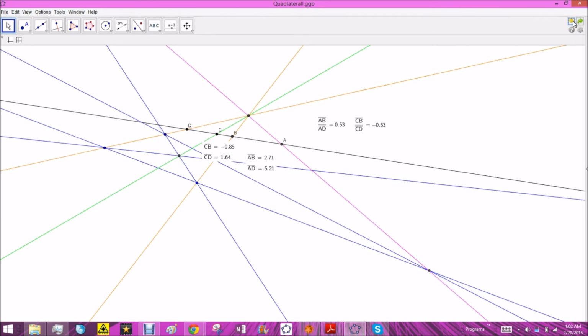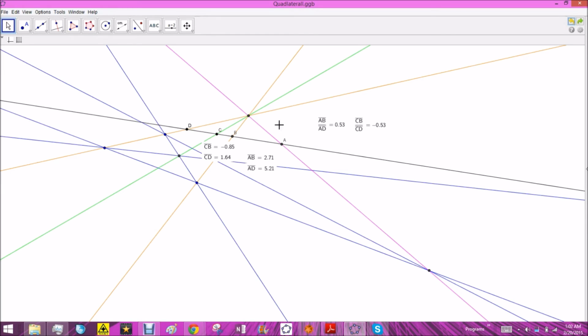And so in this case here, if we label the points like so, we're labeling them A, B, C, D, going from right to left, and we're thinking of positive being going left, in that case it turns out that the displacement from A to B divided by the displacement from A to D is equal to -1 times the displacement from C to B divided by the displacement from C to D.